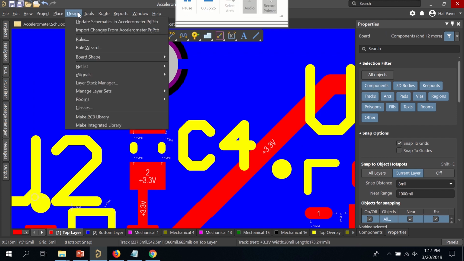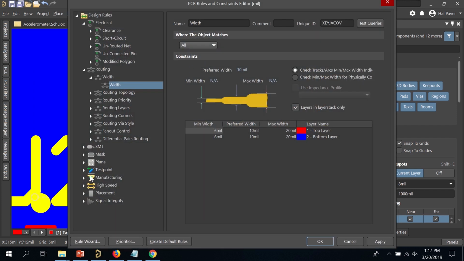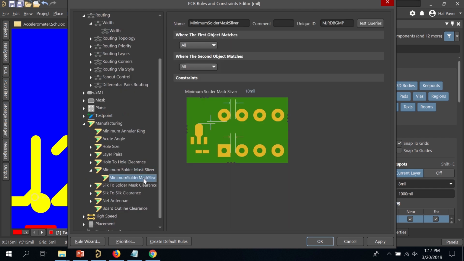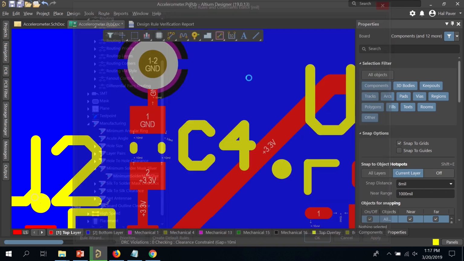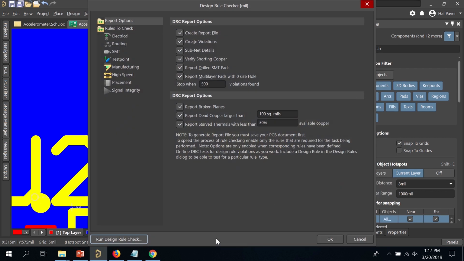I'm going into Design, Rules, and under Manufacturing, you'll find the minimum solder to silver rule. And right now it's 10 mils. I'm going to make that 5 mils, and I'm going to run the design rules check again.